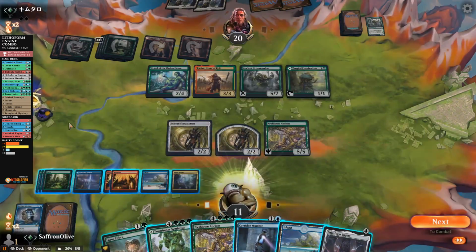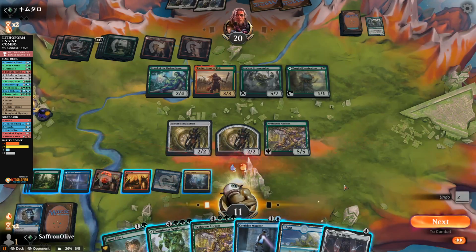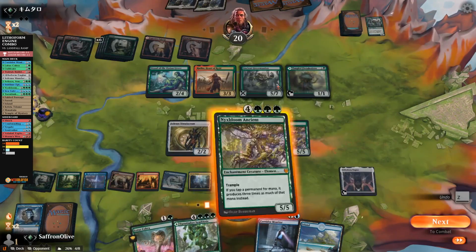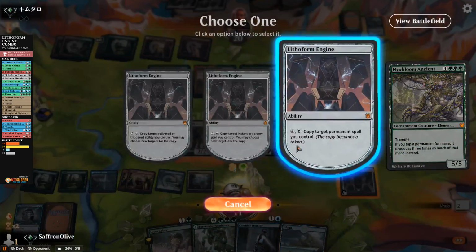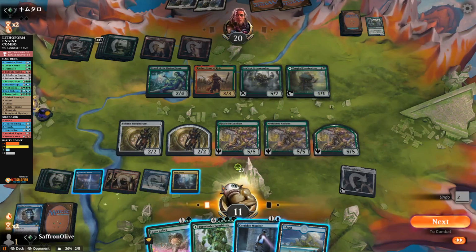Oh my god, it's Lithoform Engine. Okay, so 1, 2, 3, 4. We play Lithoform Engine. We play another Nyx Bloom Ancient. We copy the Nyx Bloom Ancient. So now all of our lands are tapping for a ridiculous amount of mana, 27 to be exact.